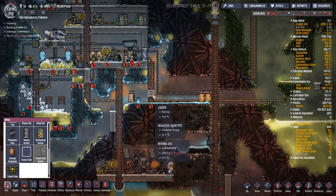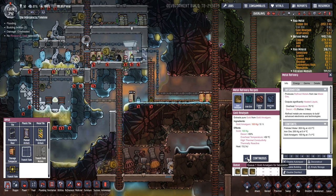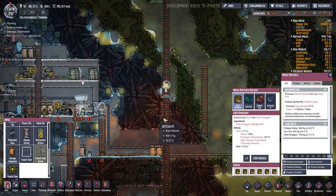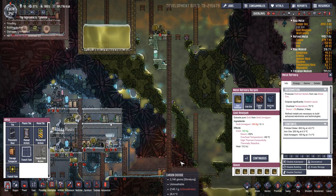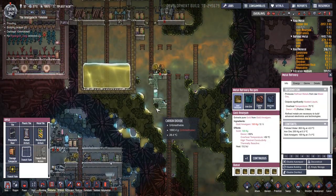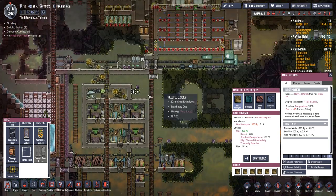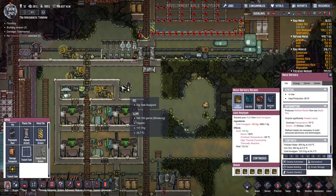No, we need 400 fine metal. Let's get this going. I don't want to do it on continuous, because if I forget, it'll constantly make it, and that would just be a disaster. We also need to start digging out some of these. Are we going to go, I reckon, we can't cross ladders, that's the thing. So if we do it this side and it goes up here, it can whiz around there. It can then go up here. But it can't go through there easily. So then it's going to have to be this side. It might just be that we need to remove a couple of ladders. They will jump over the top.